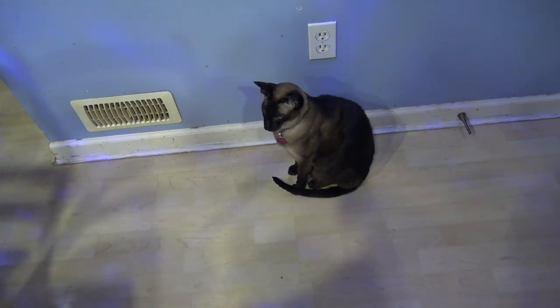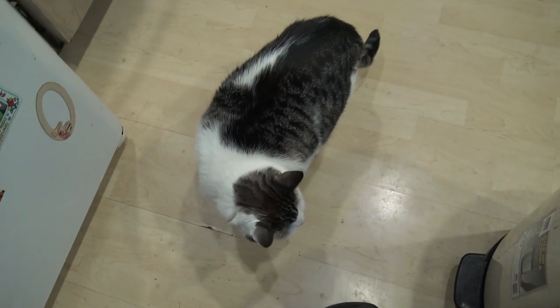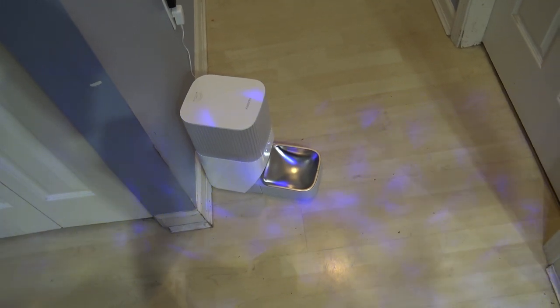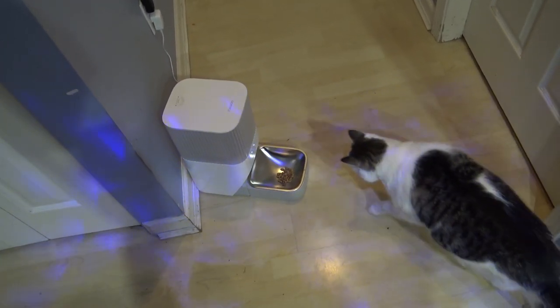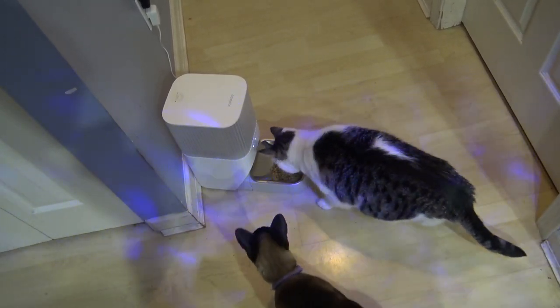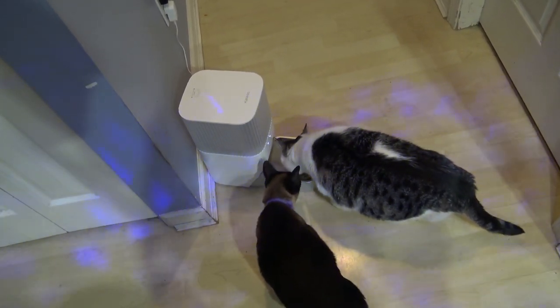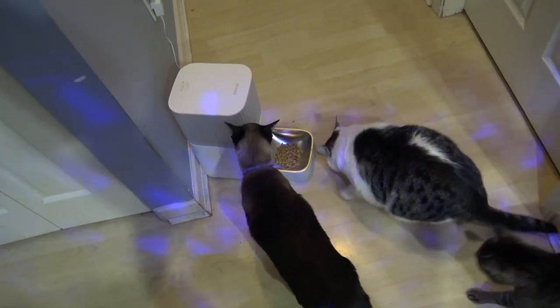But I've got three of them here, waiting to see what happens when I put this down and press a button. There's the other big one right there. They're all hungry. All right, let's let the fun begin. Feeding time. Whoa. I gave them three helpings. Here they come. Didn't take long. Here comes the third one.